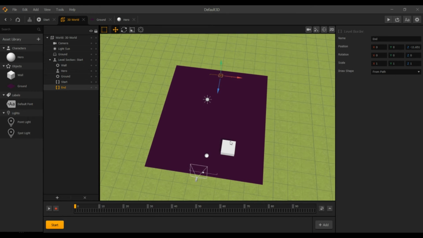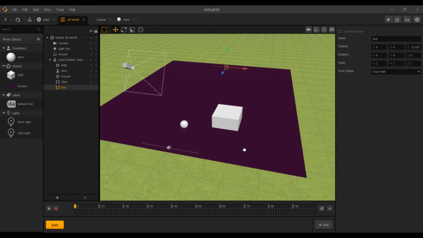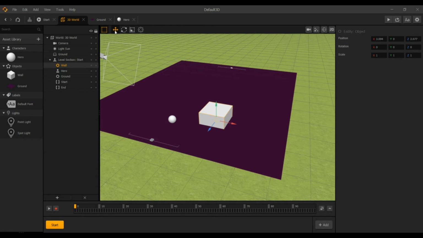So now we have to scale the wall, and to scale the wall, just select this and select the scale tool, and scale the wall like this.